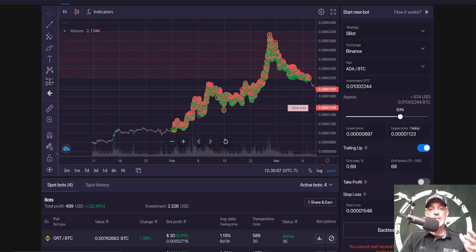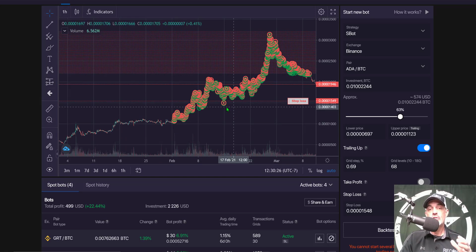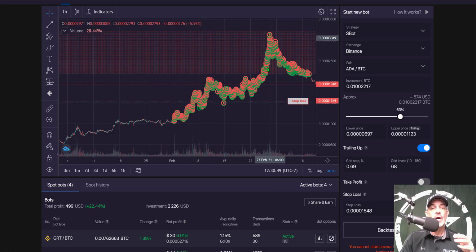and you can see I deployed it way back here, and I had the trailing up feature turned on to my benefit. That is a huge feature that Bitsgap offers that most grid trading bots don't offer, and it allows you to continue to capture profit as the price moves up. And so I always enable the trailing up feature because most of the coins I'm going after, I anticipate them moving up, whether it be slowly or in Ada's case, it did kind of shoot up quite a bit.